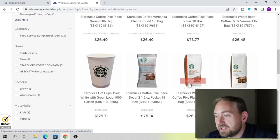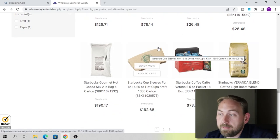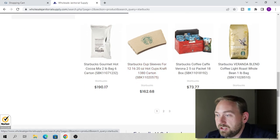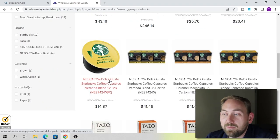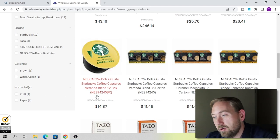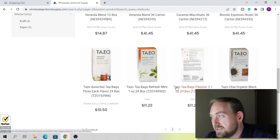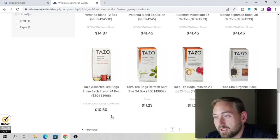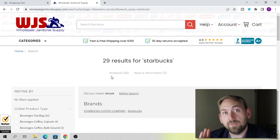The other site we were just looking at had one-pound bags for $20, so that might be a better option. But basically you just want to scroll through and find something you can match up with a listing on Amazon. This one might be a good one — they've got a Starbucks Nescafé item for $15. You buy 10 of those and that's $150 for the ungate, which is much better. Just make sure that when you look for the listing on Amazon and click 'Sell on Amazon,' it says you must be approved in Starbucks, so you know it's the right listing. I've used this one personally and friends have used the other websites, so I know each one will work for Starbucks.